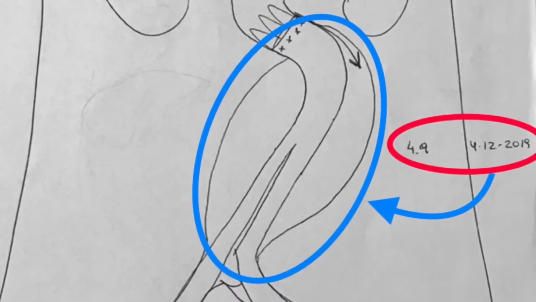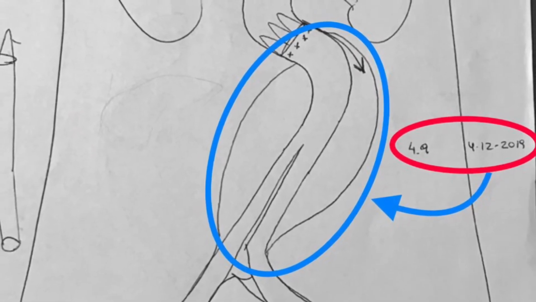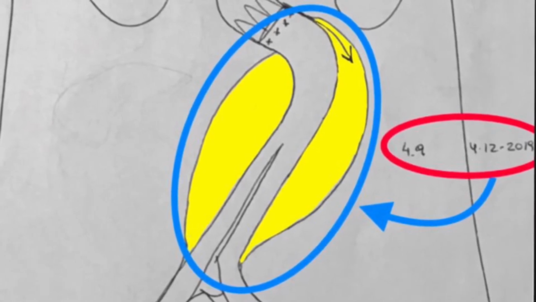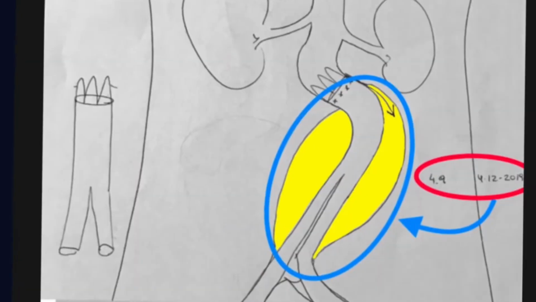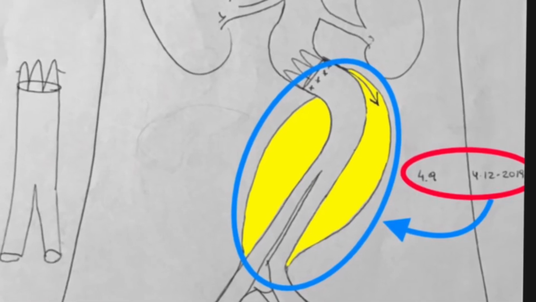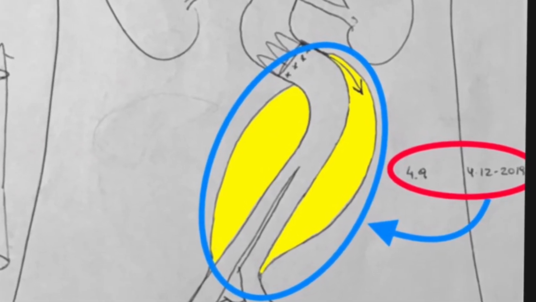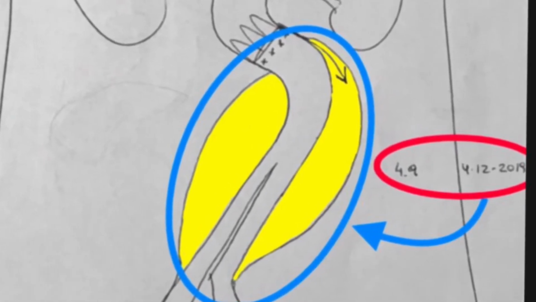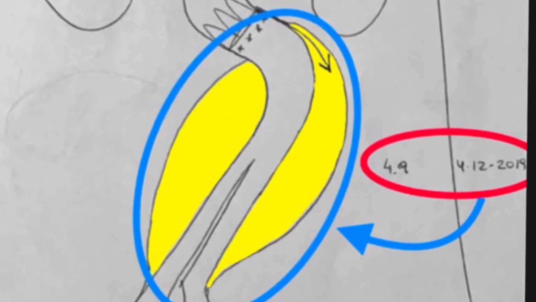So this area circled with blue, the balloon on the outside of the stent, that's my actual aneurysm. I colored it in yellow here. So that's part of the artery that's supposed to be as thin as the rest, but that's what makes an aneurysm when it balloons like that. The aneurysm right now is surrounding the stent that's in there, that was put in there by my surgeon to try to stop it from bursting. So the stent was put into the aneurysm to try to keep the blood out of the aneurysm so that it doesn't burst, which is why it's called the ticking time bomb.